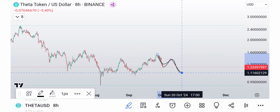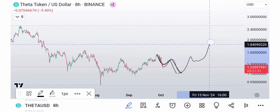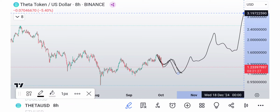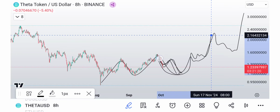So it's all about confluence. We have the fractal, we have Wyckoff, and we have the base building, right? So everything's kind of marinating together in a thesis that makes sense. So that's what I'll leave you with, with a 3-way pullback. Let's get it. And then come back up and start challenging these highs. Break out, flag out, continue higher, right? And then you can see that M shape, that Wyckoff, where we curve around, play around a little bit, break out. So that's what we want to see.